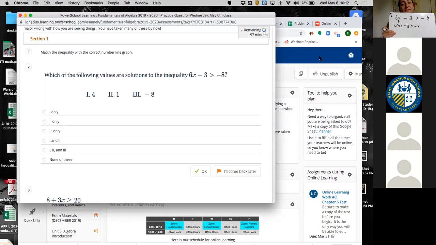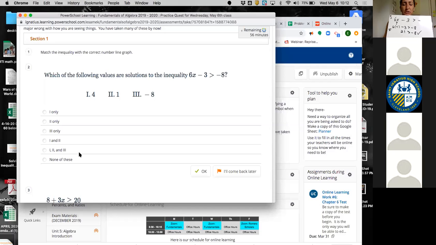Yeah. 21. And then, I can't see your screen anymore. What can't you see? I can see it now. It's 21 minus what? No, then you just look and say, okay, I have 21 on this side. Is 21 greater than -8? Yeah. So Roman numeral 1 is definitely part of my answer. So I know my answer must be either 1 only, 1 and 2, or 1, 2, and 3. Which means you're going to have to go and test the other ones. Throw the 1 in there. 6 times 1 minus 3 gives you what?